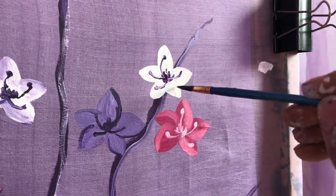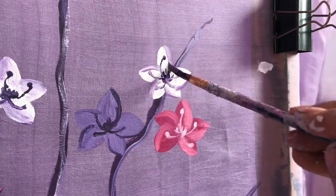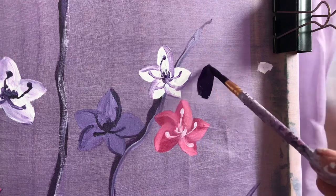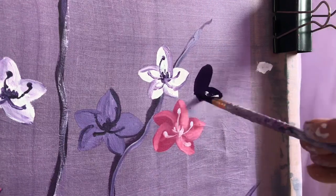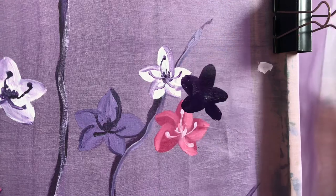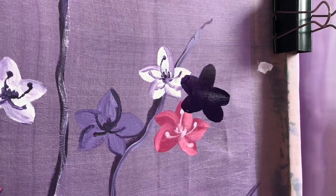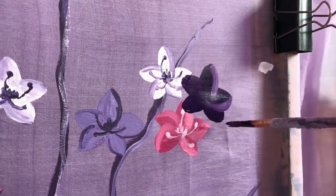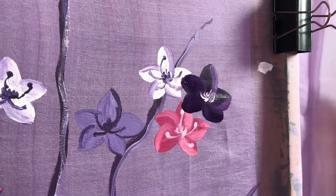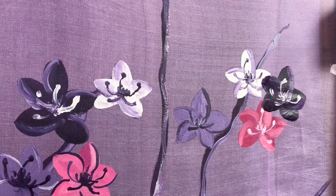After painting some flowers, I am going to show you a really fun part of the painting — a fun part which is realistic and magical at the same time. So keep watching. If you're working on a standing frame like me, then you have to be a bit careful about runny liquid paints like this dark purple one, because they can easily run down and ruin your painting.